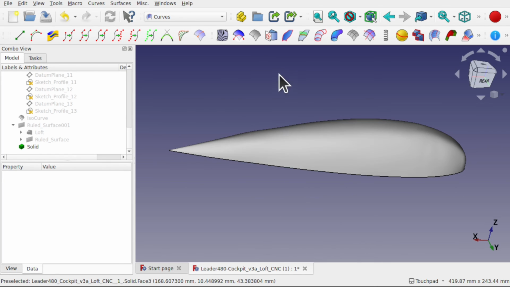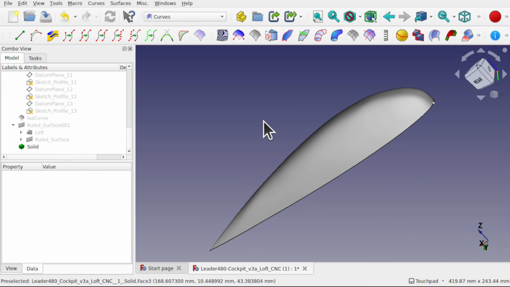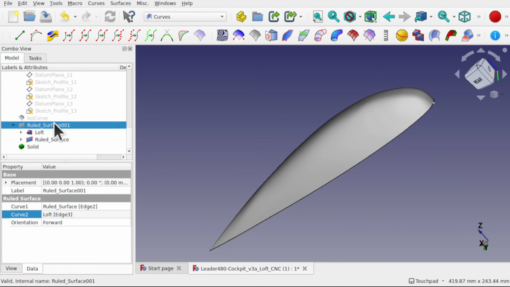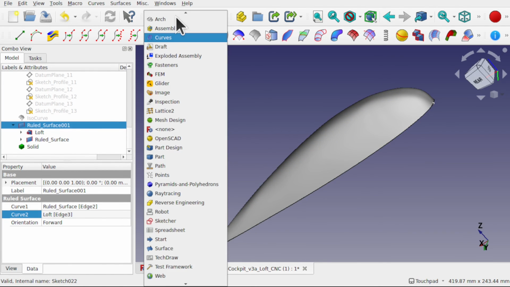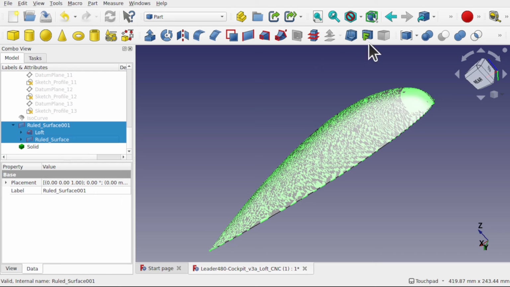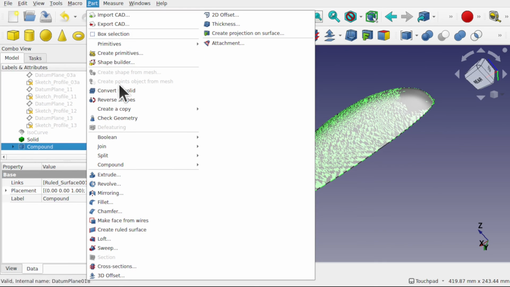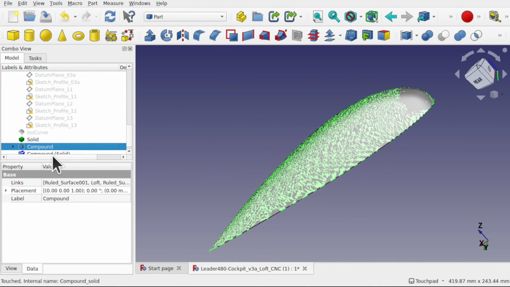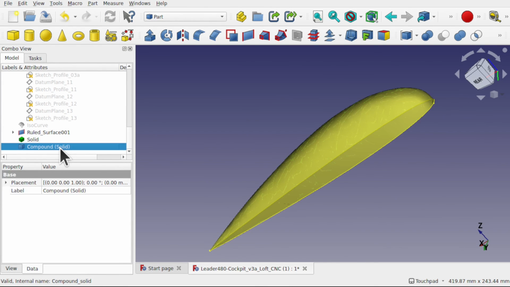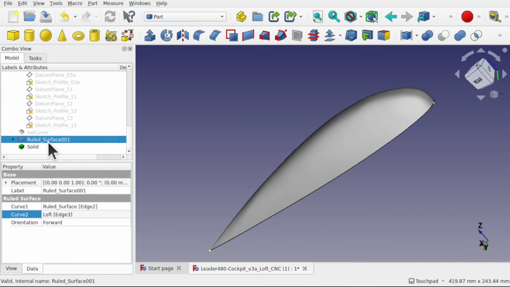So I tend to use the one in the curves workbench because it's parametric. If you was doing this, say, from the part, you would click all of these, let's bring them back, go to the part, just press the spacebar to show those. Control click all of them, create them as a compound, and then use that compound part, convert to solid, like so. But this is not parametric. So you can see that if I deleted this one, that one will still stay. So I tend to use the curves workbench solid from there.